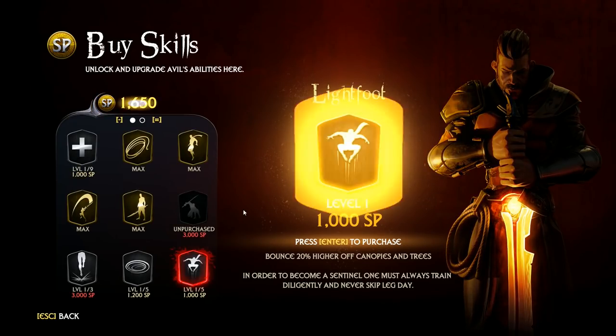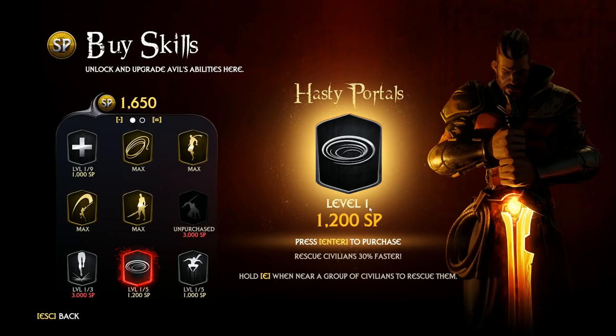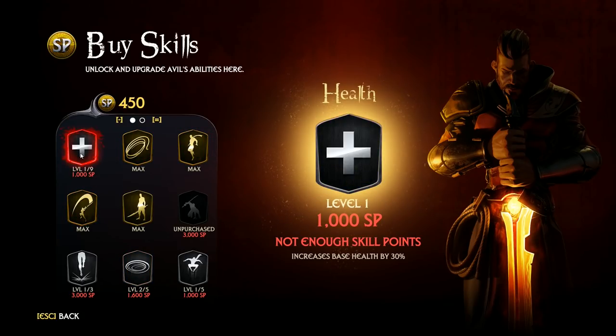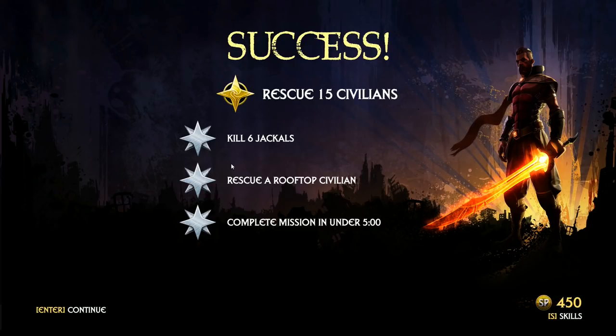Yeah. So we can upgrade these too. Oh, so what will this one do? 30% faster. Yeah, let's do that. I feel like that's going to be a clutch thing for us to do. We'll do some health again on the next time we level up. So let's go ahead and continue now.